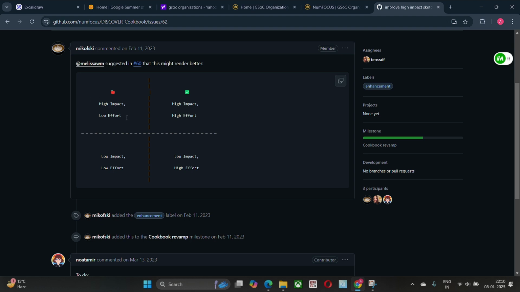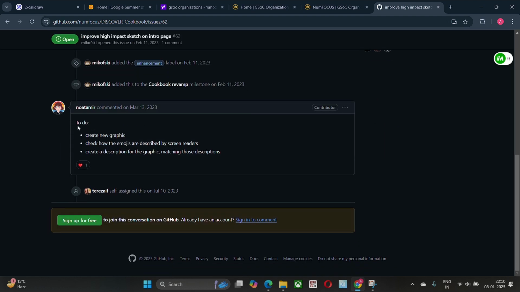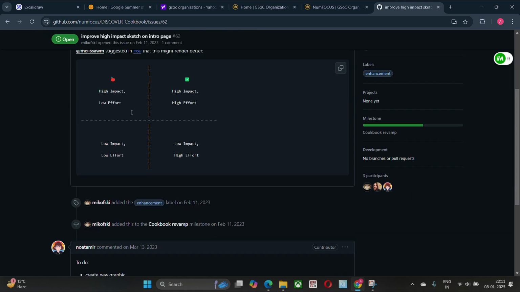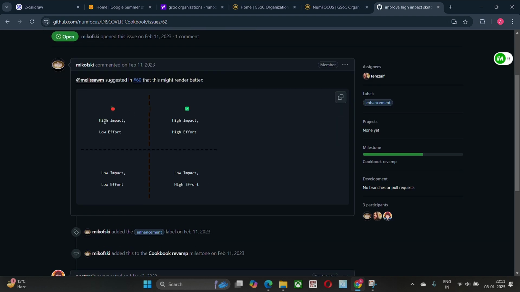It provides a to-do list: create new graphics, check how the emoji are described to screen readers, create descriptions for the graphics, and match those to the descriptions. Here you see high impact and low effort, and it gives an emoji.